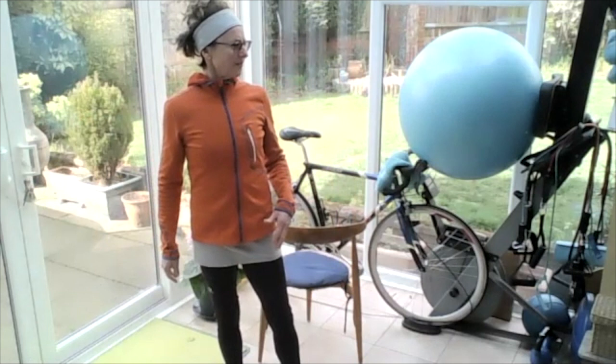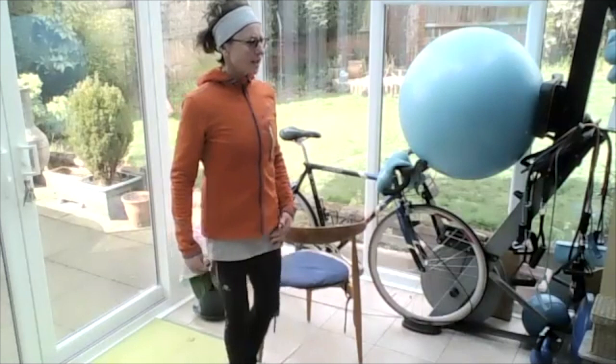Yeah, you can let go of the chair, Dane. So try to adopt all of this stuff into your walking so that we start to be taller.